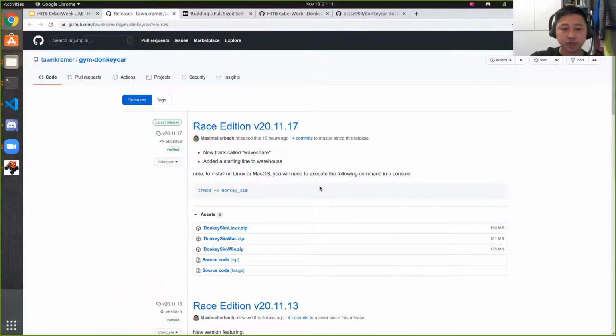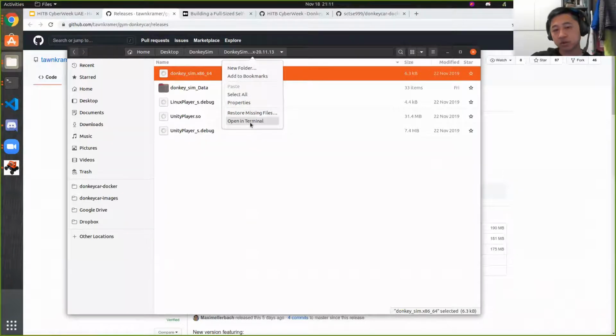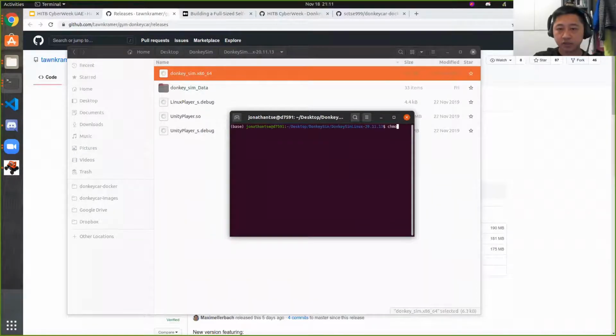After downloading this zip, I have it extracted here. For example, on Linux or Mac, I can open the terminal here, right click, open the terminal here, and I can just do chmod +x donkey sim.x86_64. It will just make this executable, because previously, if it is not executable, you might see something like this.